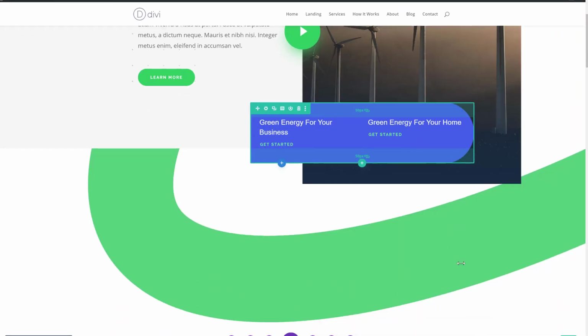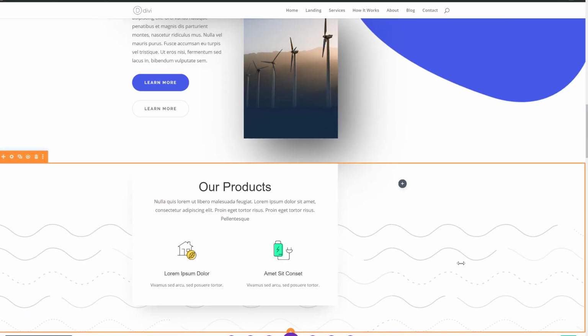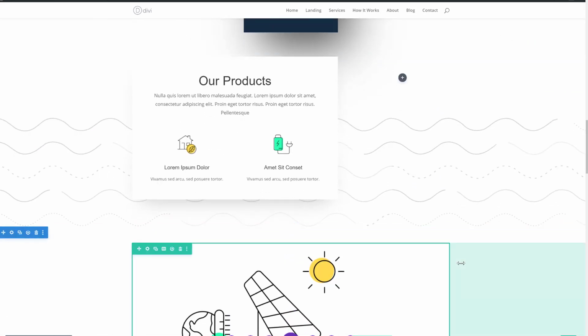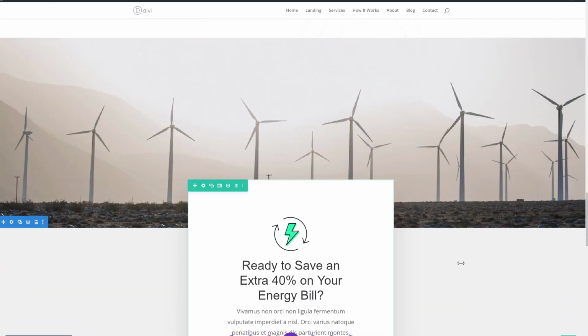So as you can notice, this takes little to no time for it to change throughout the entire layout, and you can basically do that for any kind of built-in option that you have for each and every design element on your page and create stunning web design with Divi.